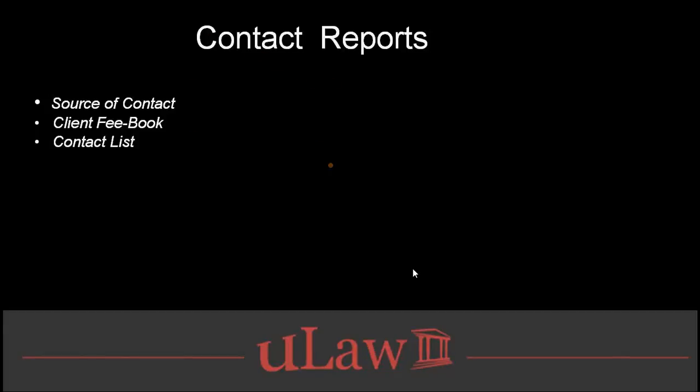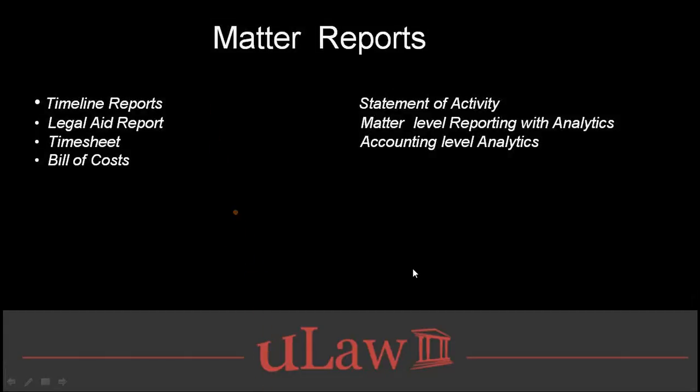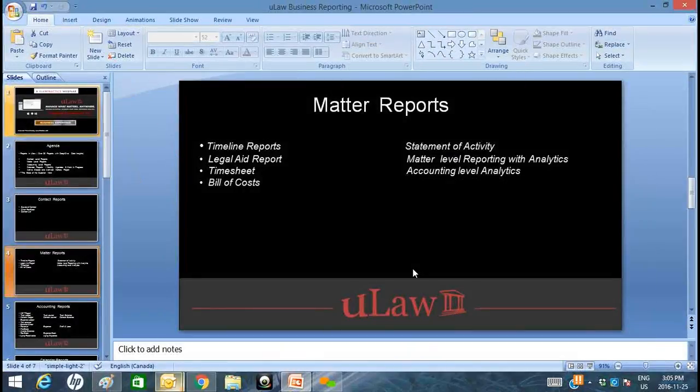If you wanted to have a better perspective of the fee book for that client. And then the contact list is just a simple way you can generate a list of all the contacts, either by alphabetical group or by specific name. So let's hop into uLaw, and I'll show you those 3 different reports.